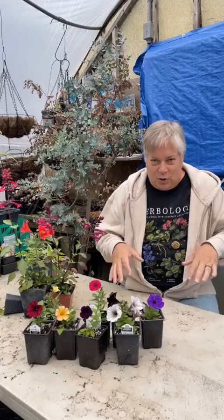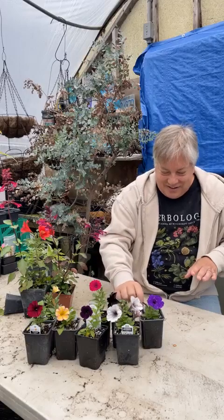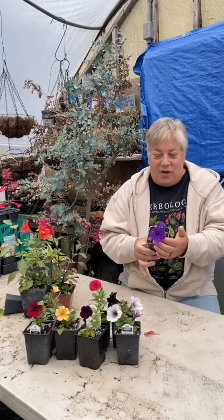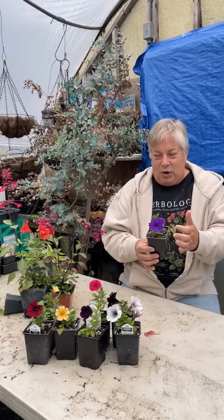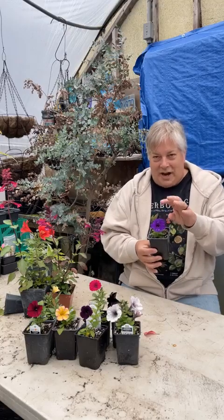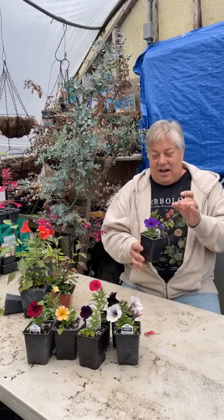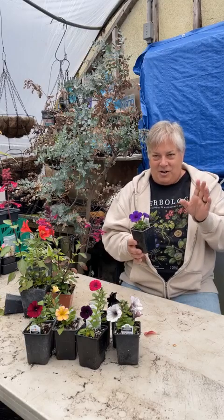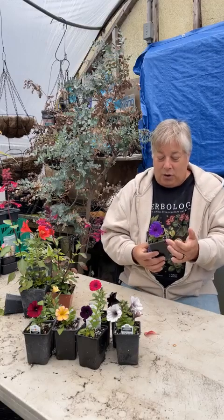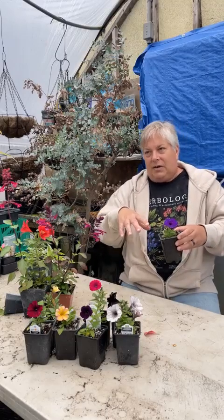There are lots of really cool petunias out there right now. I'm just going to run through some of these guys. The splashy ones, I don't know if you like them or you hate them. This is Splash Dance Bolero Blue, the dark violet with the white specks. I don't mind this one, I will say. The pink ones and the magenta ones with the white spots to me are just terrible. But I don't mind Bolero Blue, actually, because it has a nice little speckling of those white spots. Makes a nice reasonably mounded, slightly trailing habit, as all petunias do.